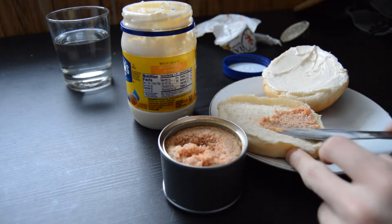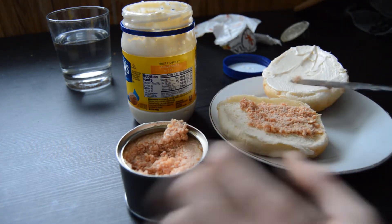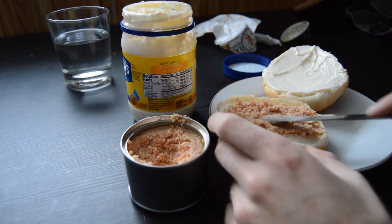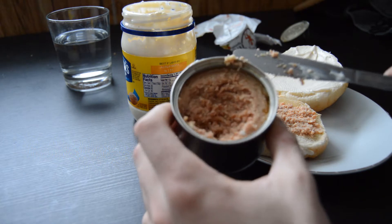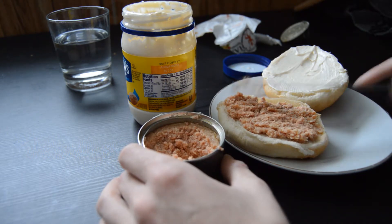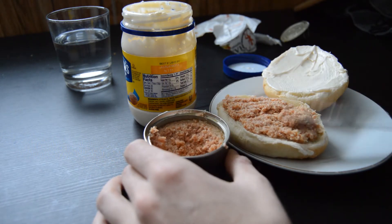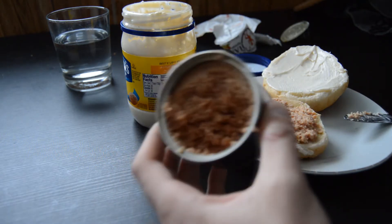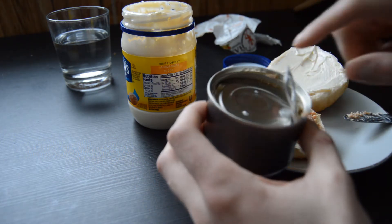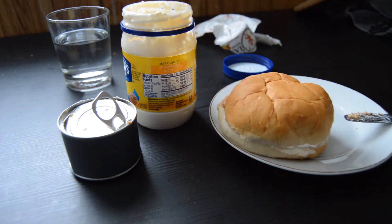It's interesting — it has an oily taste, like you can tell there's an oil preserved in there. It's actually really good. Very salty, but it doesn't taste like it's been sitting there for too long. I'm going to put a pretty generous amount — this actually tastes really good. Just a thin layer. It says to refrigerate the rest, which I think I'm going to have this for dinner, so I'll just keep it covered like that in the fridge. We have our little ham sandwich here.